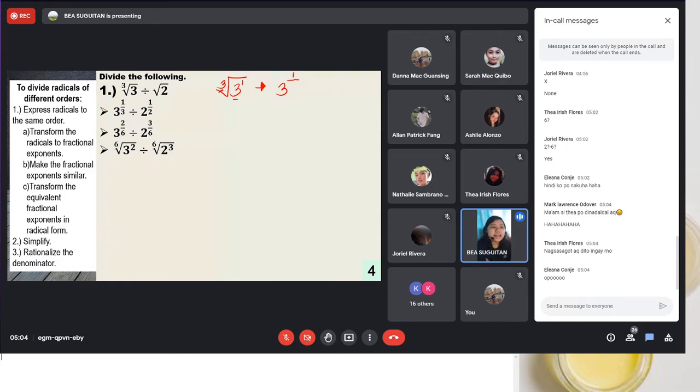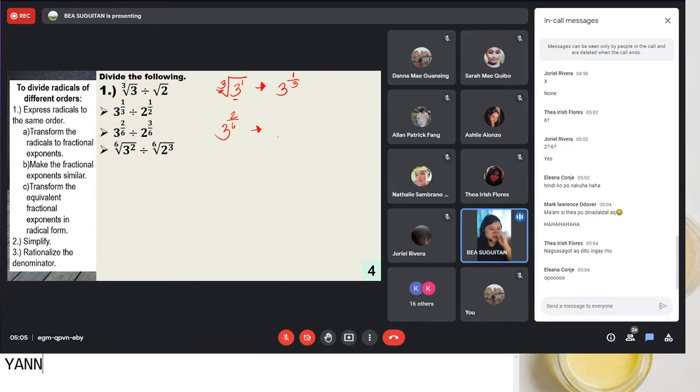And then, the index right here will be the denominator. Kaya yung cube root of 3, that is also equal to 3 raised to 1/3. Okay? Now, paano naman natin yan ibabalik? What if we have 3 raised to 2/6 and we are being asked to transform that into a radical expression? Okay? We just have to move backwards.